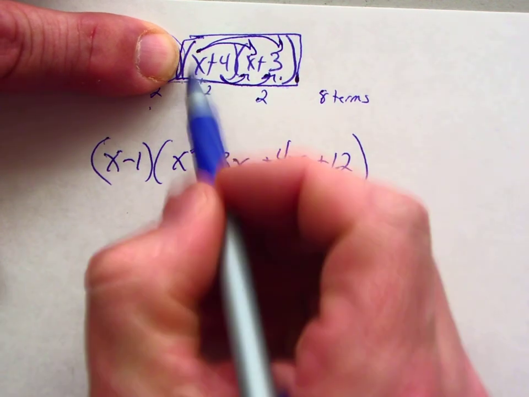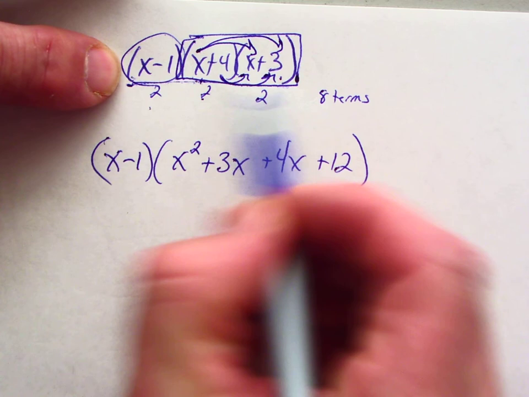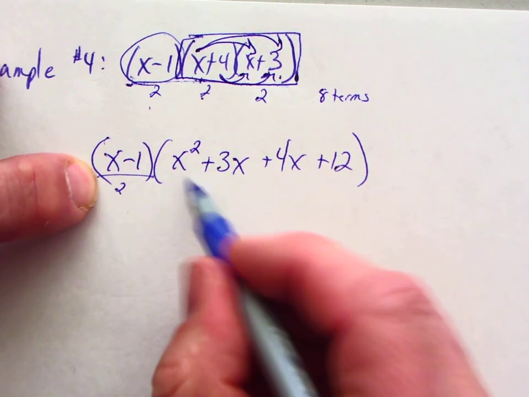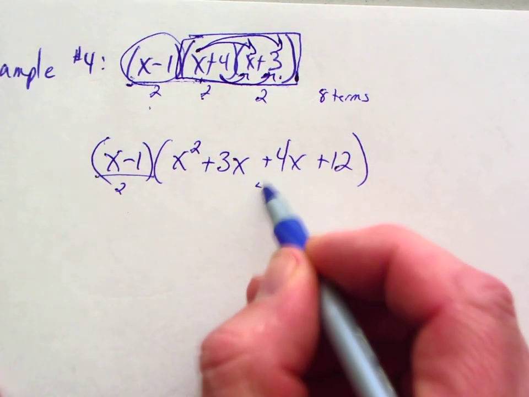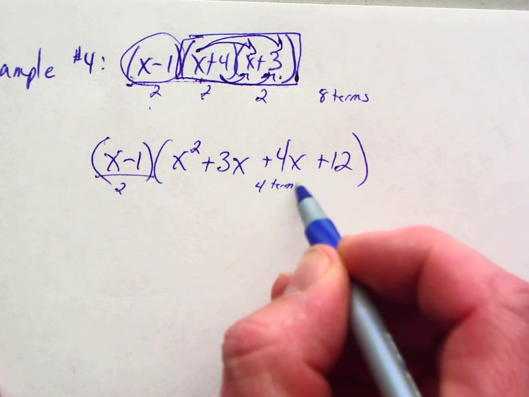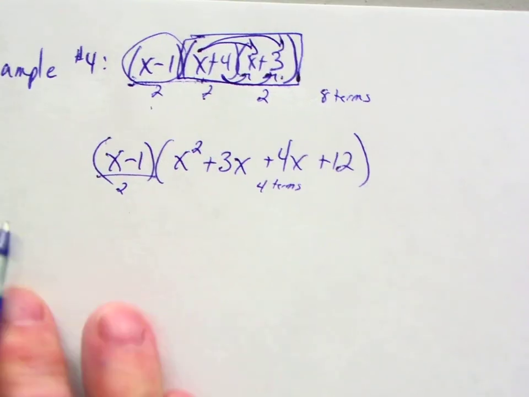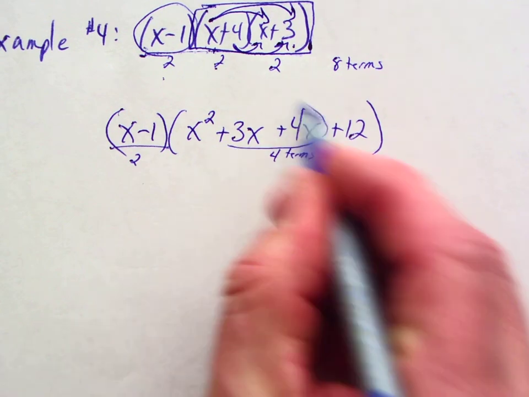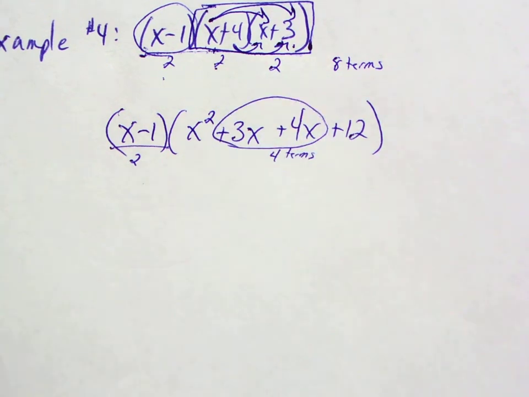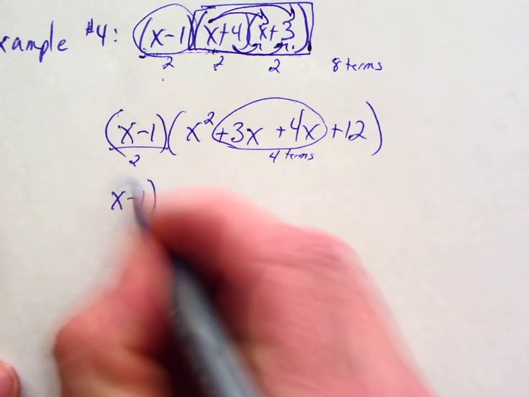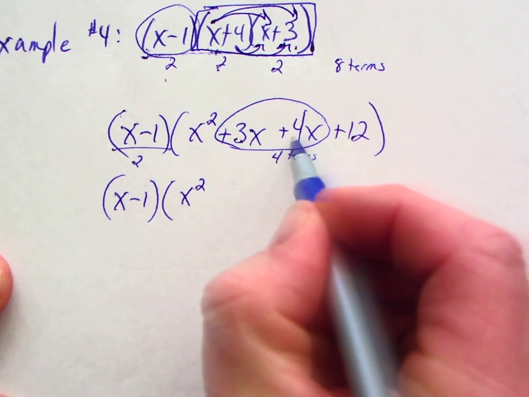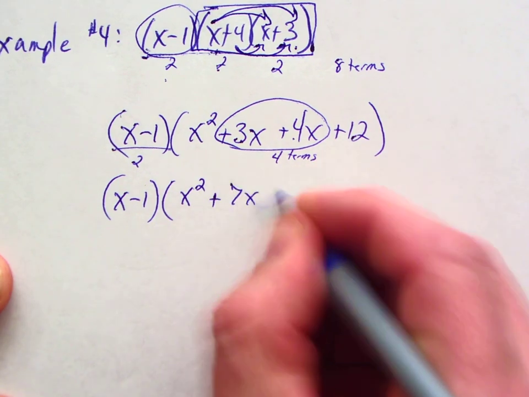Now, if you notice, I still got this term times all this, so I still got multiplication involved. So I got 2 terms here, and now I have 4 terms here. All right, so if I keep it like this, I'm going to have 8 terms. But you notice in here, I can go ahead and combine terms here. You always want to do that whenever you can. You always want to do that first. So I got 3x and a 4x, so that gives me a 7x.